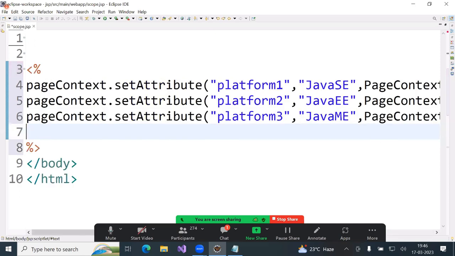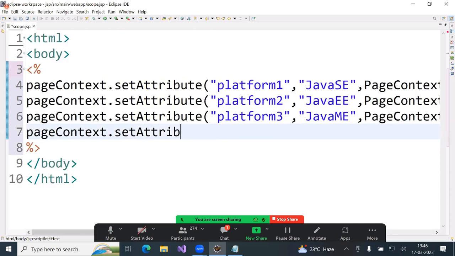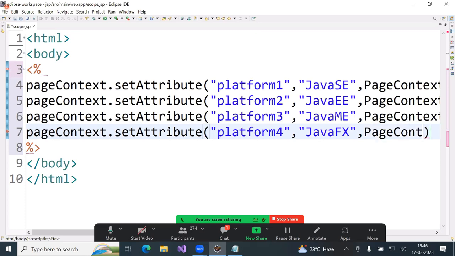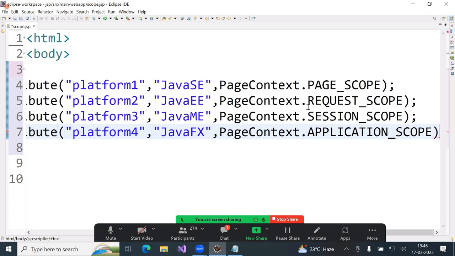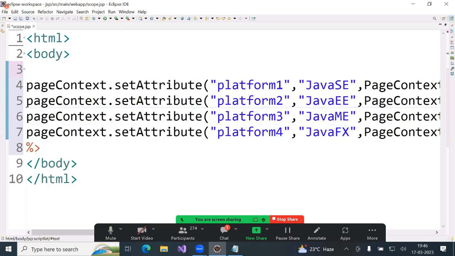Next, page context dot set attribute, platform 4, Java FX, page context dot application scope. Okay.